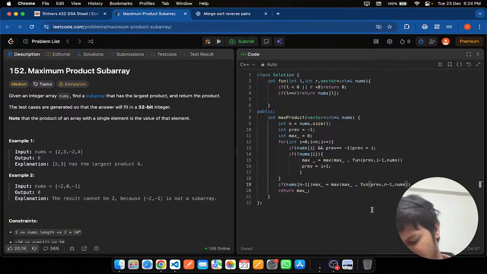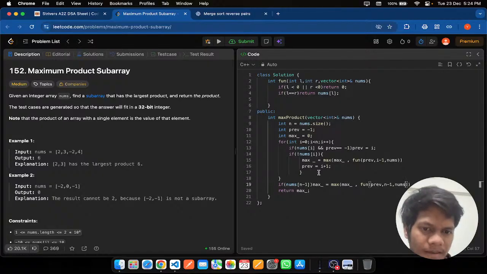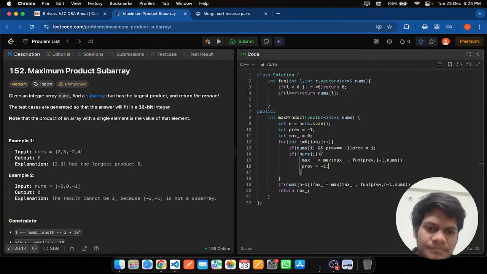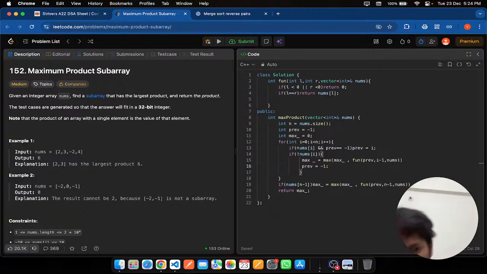It will call the last value, it will terminate, and does not calculate the value for this. We got the 0, we got minus 1. Okay, got it. Everything is crystal clear.